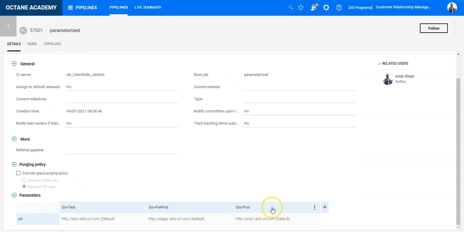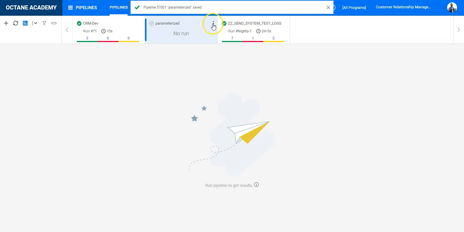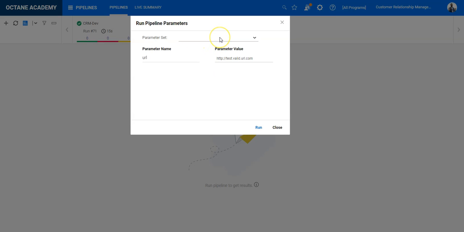Once I've done it, these three parameter sets are defined in ALM Octane. And now whenever I execute and run the pipeline from Octane, it will come up with an additional dialog for me to select the parameter set I want to run.